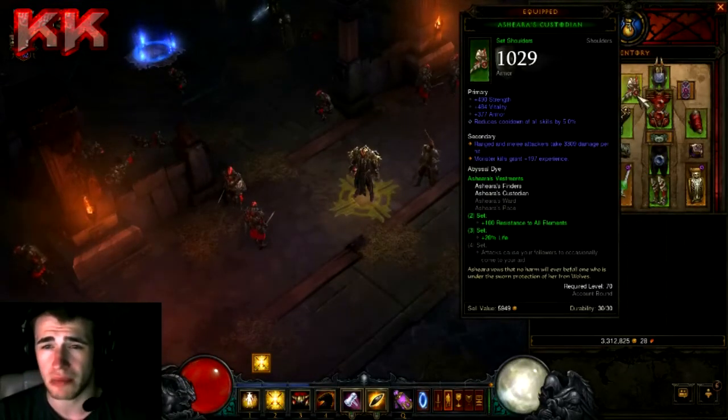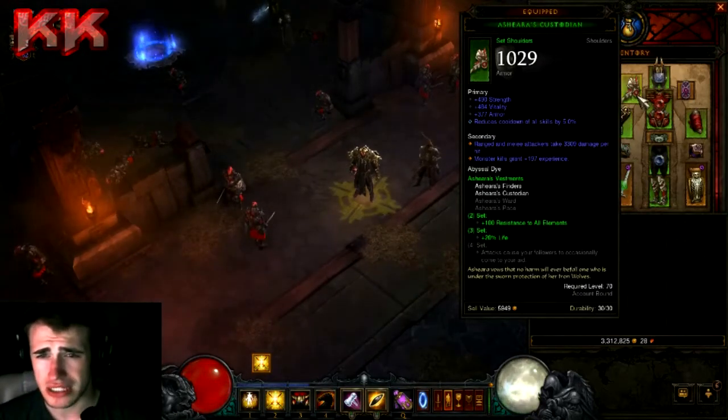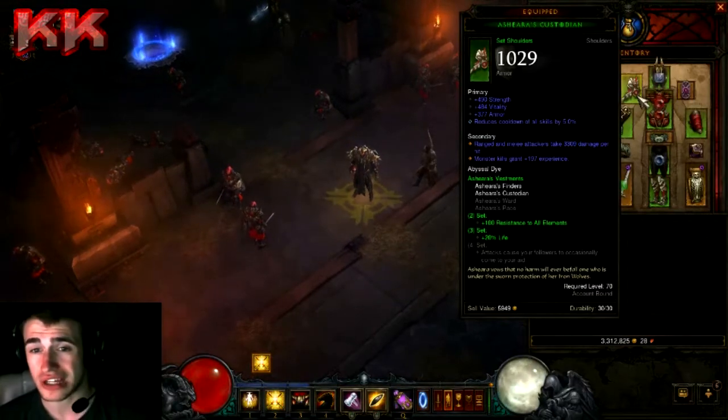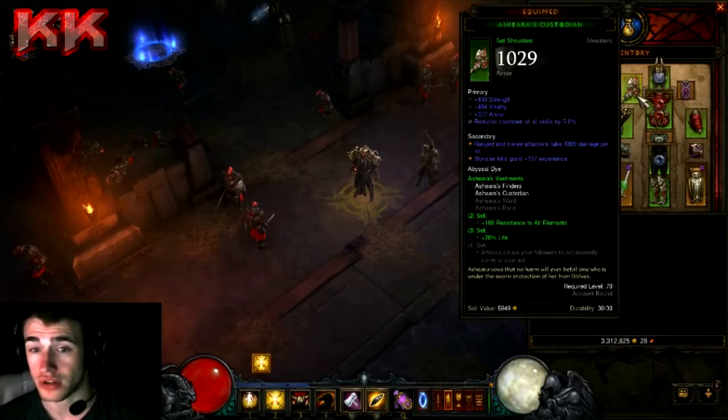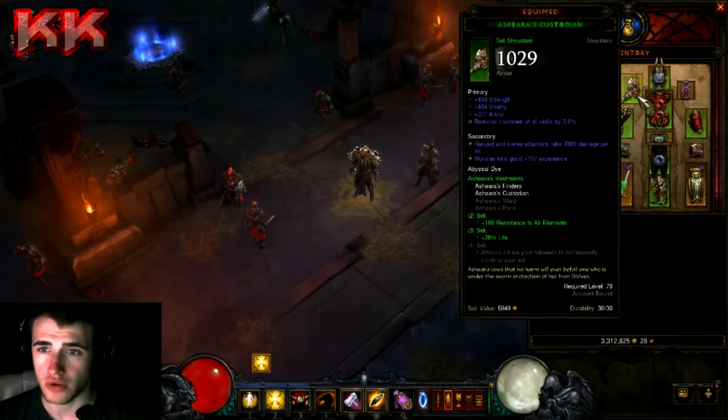They have a reduced cooldown by 5. Might re-roll that and try and see if we can get a little bit higher. I'm not sure if you can, but the 2 set is 100 resist all, which is nice for the Crusader. And again, the 3rd set is awesome as well for the Crusader, 20% life. The 4th one doesn't really matter at all, so we haven't gone for that.